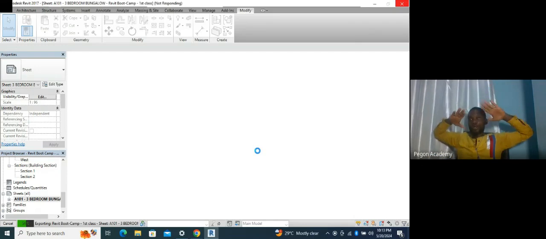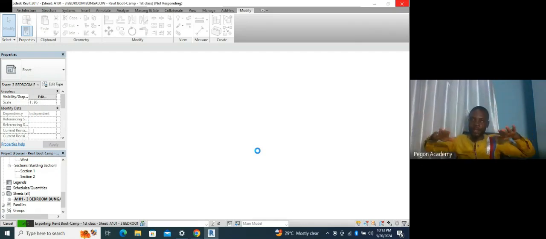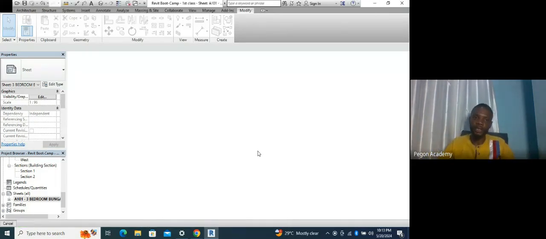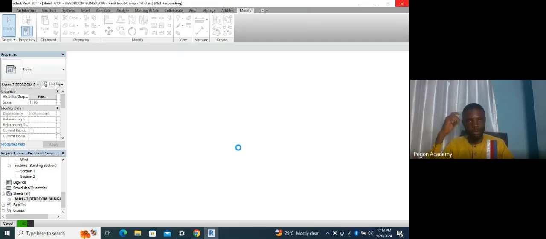So the roof is going to extend maybe by 500 or 400, so that you can now have your eave on it.